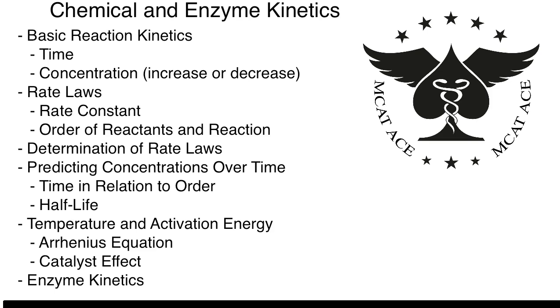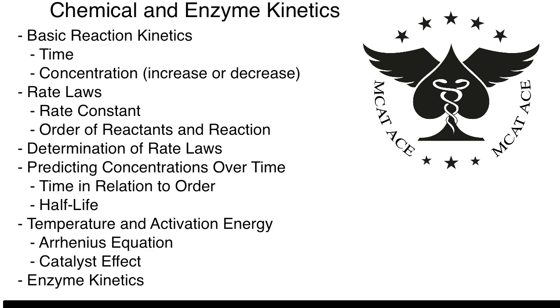So you may remember there can be things such as zeroth order, first order, second order. So for instance, if a given reactant is considered second order with respect to the reaction, that reactant is going to be squared when we look at its concentration as far as how it would affect the rate and the rate law. So we're going to take a look at that both for individual reactants and then the reaction order overall. So there's an overall order to your reaction, which is really just the sum of all the orders that the reaction contains for each individual reactant.